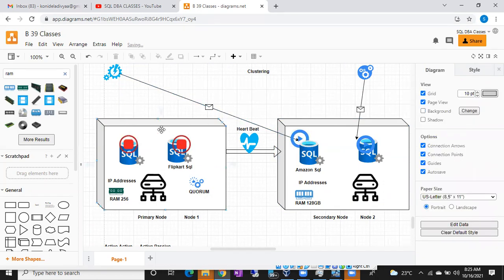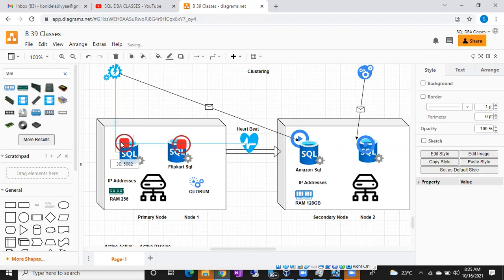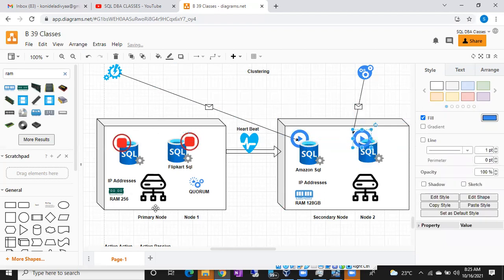Now this is passive. Now you have to fail over. Once the patching is completed on node 2, you will again fail over all the applications to node 2. Now your Amazon is going to be up and running from node 2. Of course, Flipkart is also up and running from your node 2. Now what you have to do, node 1 is your passive node. Now you have to complete patching on node 1.